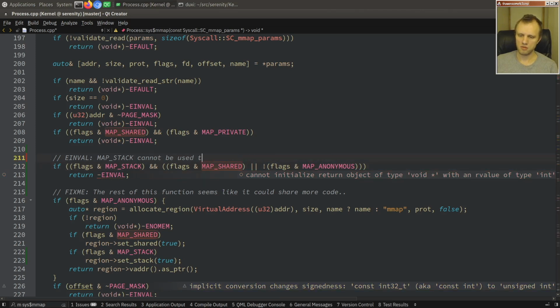Cannot be used with shared or file-backed mappings. Yeah. And of course, mmap returns a void star.